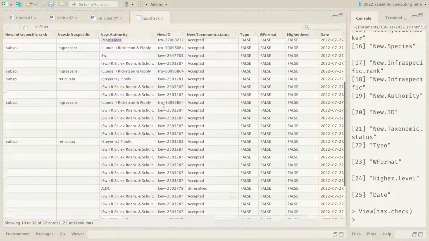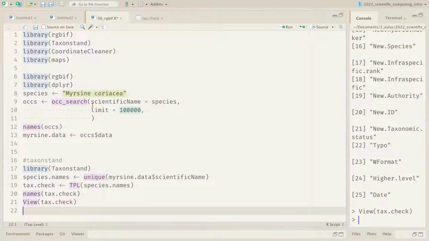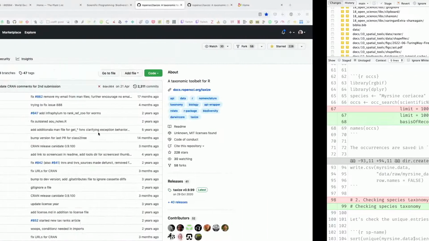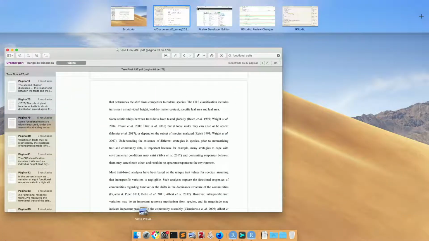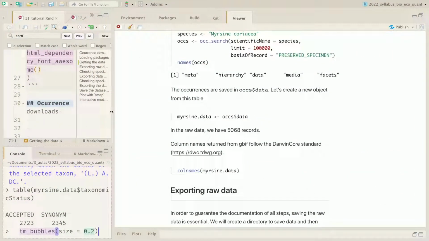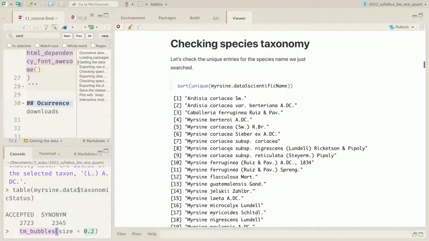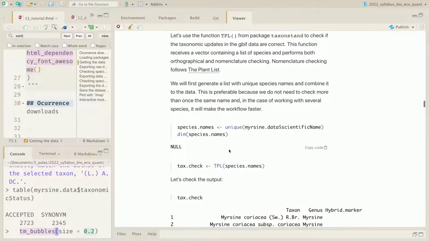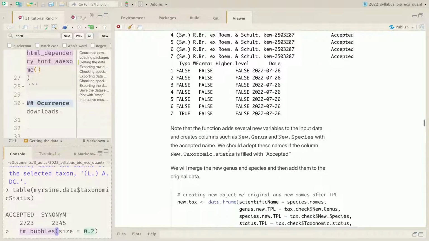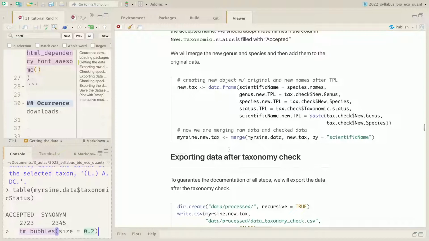Okay, so we have a table of 37 rows only, and we need to put them back into the data, and this is what merge is. And this is something that you did already in past exercises. Let me close this. And what we create here is a new data frame with the new taxonomy.